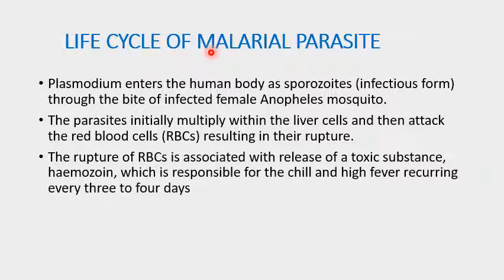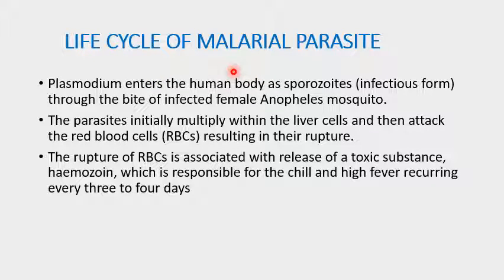Now, I told you about malaria. Malaria refers to a condition where we become weak and we get chills every 3 months, or every 3 days, or every 1 week, or even every day, many times, very bad chill, followed by fever, and you'll be completely tired. That's called malaria. Malaria is caused by a pathogen called Plasmodium vivax that enters the human body as a sporozoite. Sporozoite refers to a kind of small infectious form of the Plasmodium, very small.